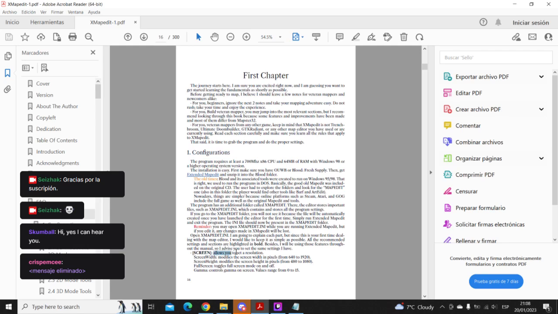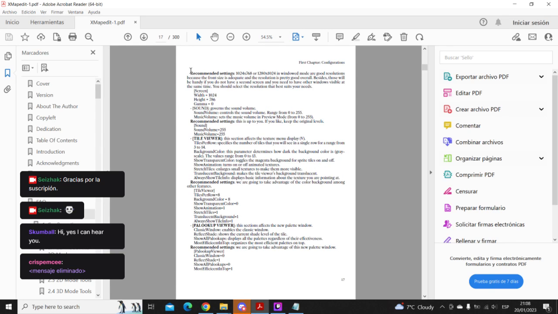Okay, so for example, you can see screen allows you to set a resolution. Here, I also recommend the settings. If you follow the steps here, you'll have the same settings as I have.